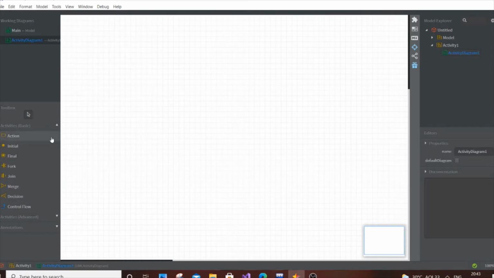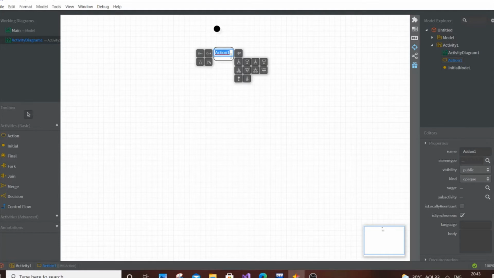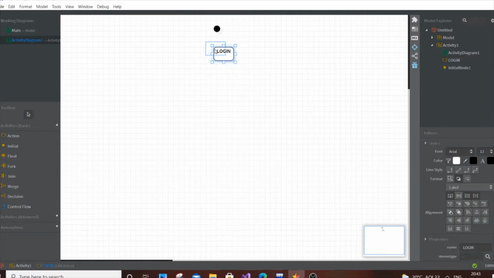Once we select it, we will have the list of shapes and tools necessary to construct our diagram. Whatever the online system may be, we are going to start with login, registration and authentication. So let's begin. In an activity diagram we begin from the initial node, this dot over here, and the next thing is our action. The first action in all online systems is going to be login. So just put login over here and make it a little rectangular in shape.